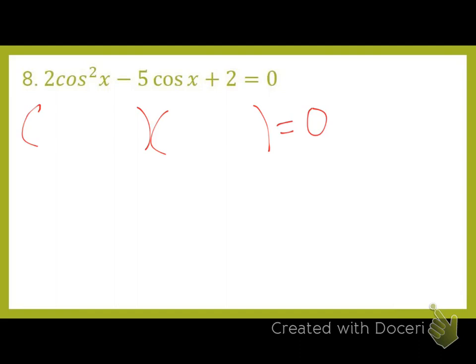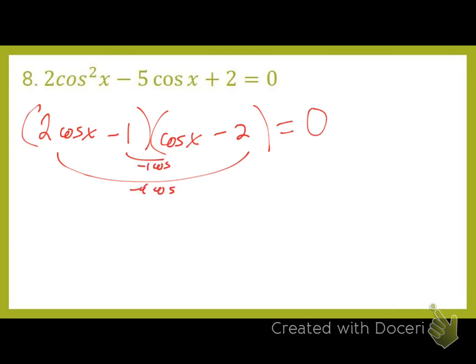Well, just like if that cosine squared was an x squared, and we'd factor that into 2x and x, do the same thing here. 2 cosine squared is going to factor into 2 cosine and cosine. Now I've got to factor down positive 2 so that my sums will add to negative 5. And after trying some stuff, you end up making this a negative 2 and this a negative 1, so that you get negative 4 cosine here and negative 1 cosine here, which is negative 5. Okay, great. Now take those two and set them equal to 0.